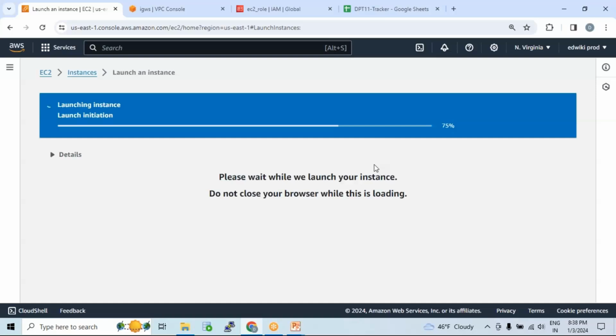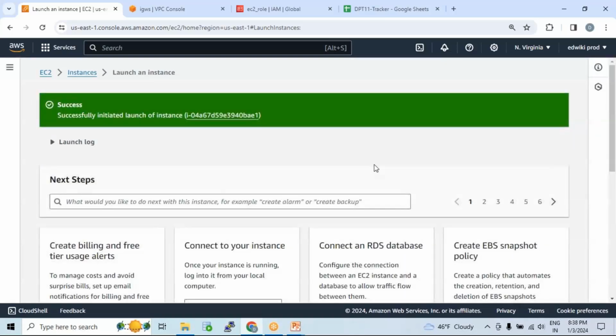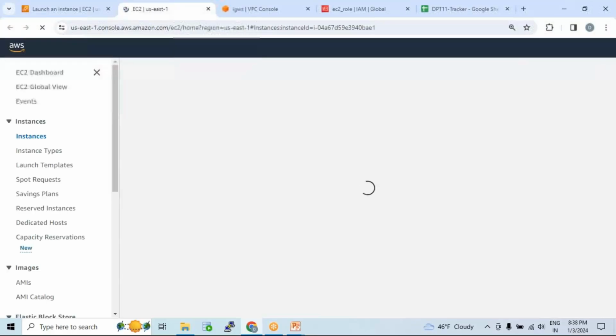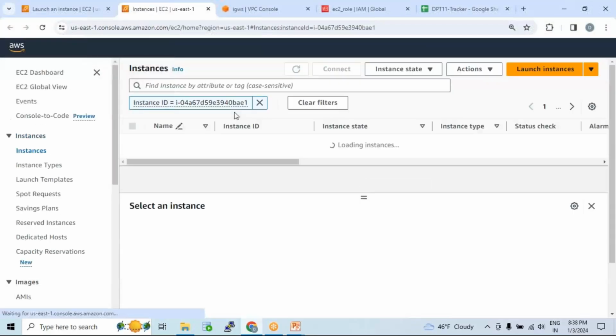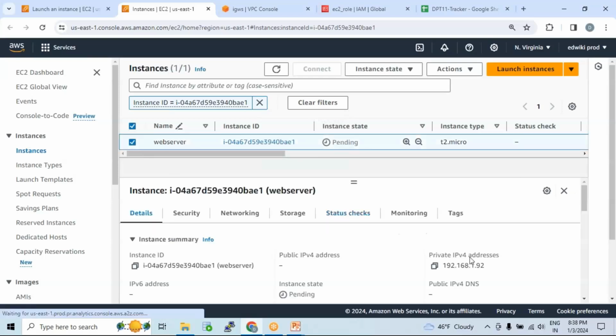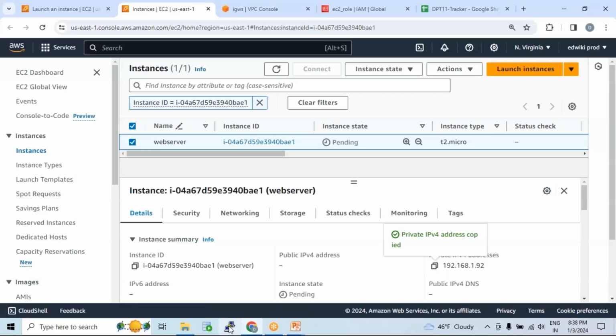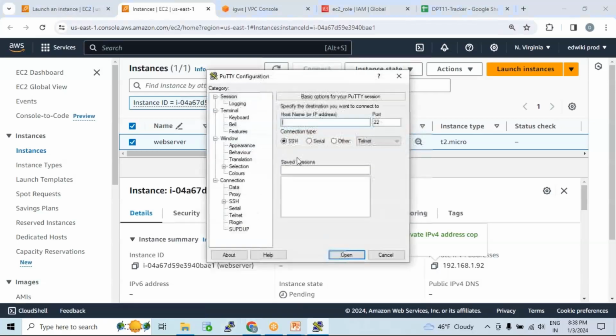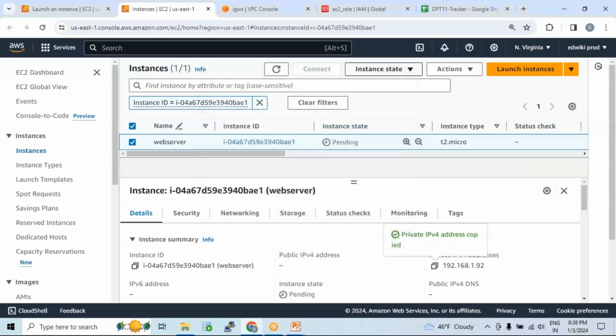I have just deployed an EC2 instance in the customized VPC in the private subnet and have attached an IAM role for this EC2 instance. When you look into the EC2 instance metadata, this instance has only the private IP. Can I use this private IP for logging into the instance from PuTTY? No, right? It will not be accessible. This IP will be accessible only within the VPC level, not from the public internet.